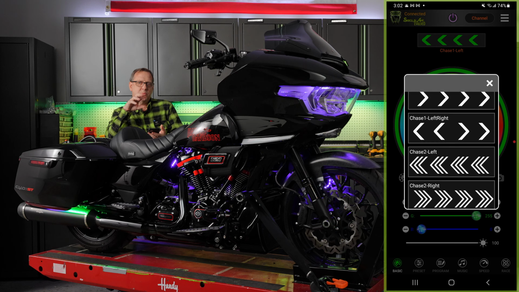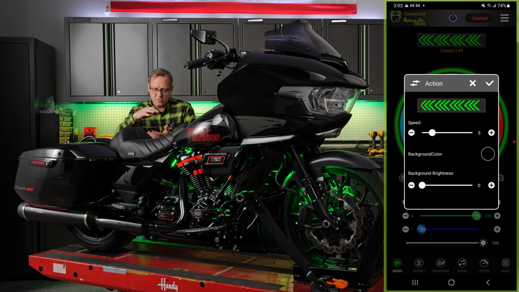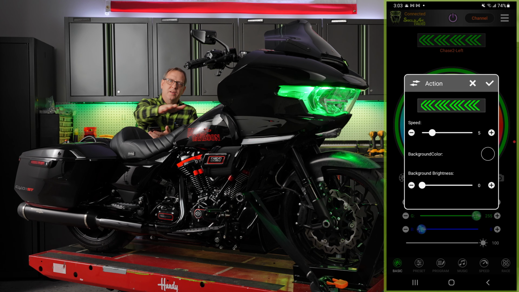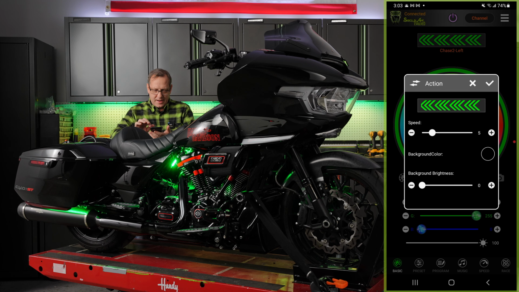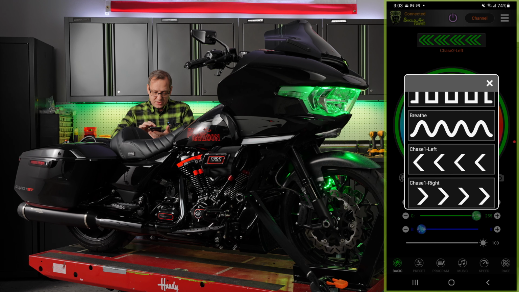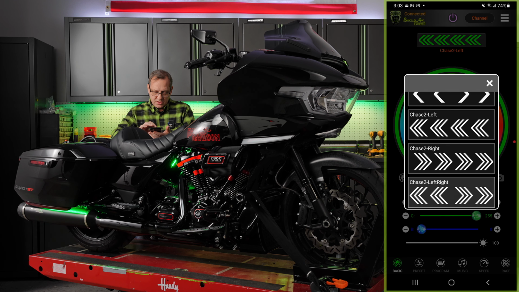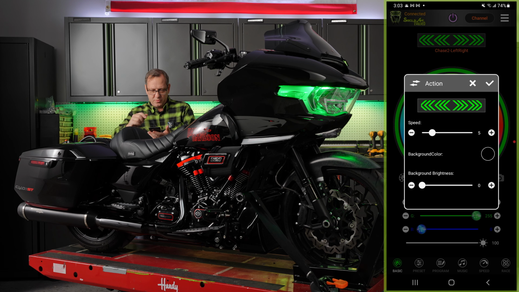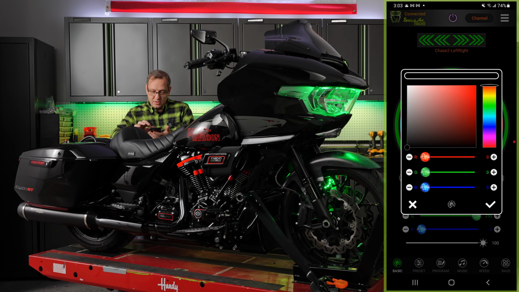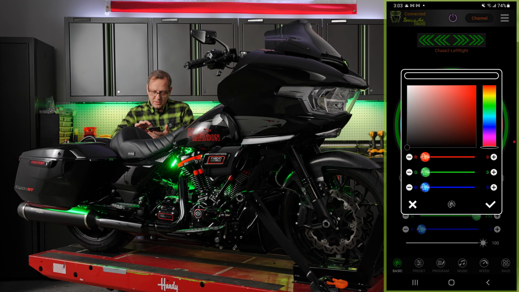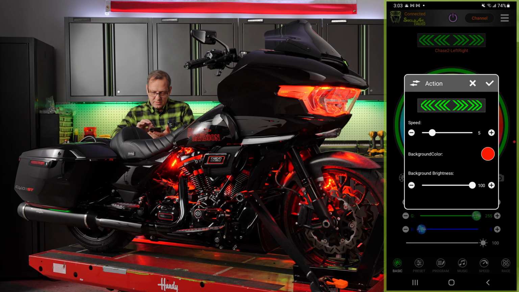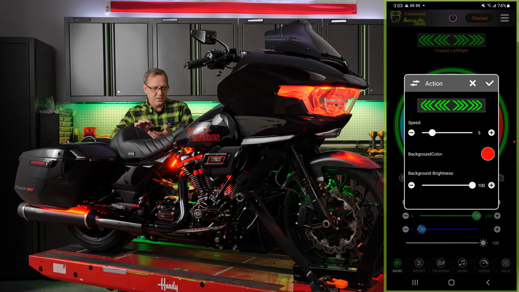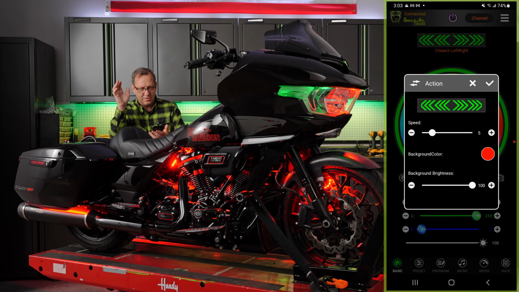So that's one kind of chase mode where it's kind of choppy, where it's individuals. This one kind of blends them together. This is a chase mode you see with the triple arrows. So now it's more of a swooping blend from front to back, or back to front. You can also set that mode so it's going front to back and then goes back. So it's basically a ping pong ball of light bouncing back and forth. And again, if you want to add that background color, let's add some red in there. All right, so now it's going to be red, and you're going to have this nice green flow go through into the red. So all fully adjustable, all right here.